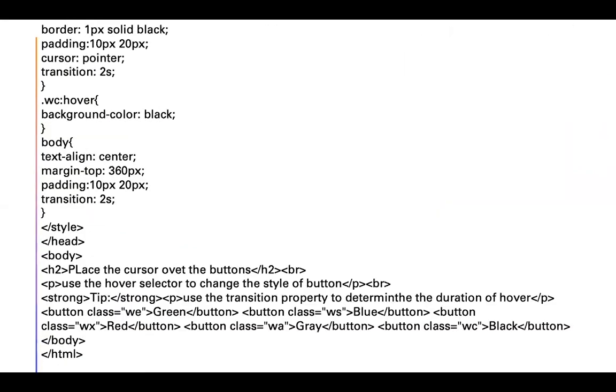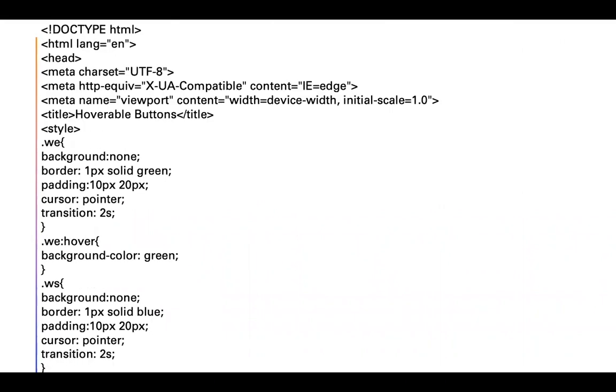First, we have to create a heading using the h2 tag and a paragraph using the paragraph tag, then a strong using the strong tag. Then we will be creating 5 buttons using the button tag and group and passing them the classes so we can access it for styling very easily. Then we have to go to style it.